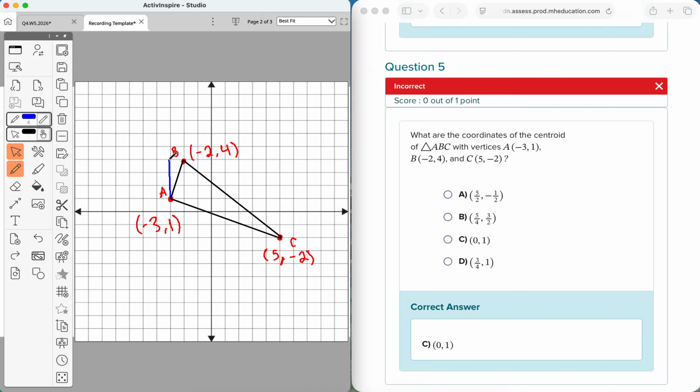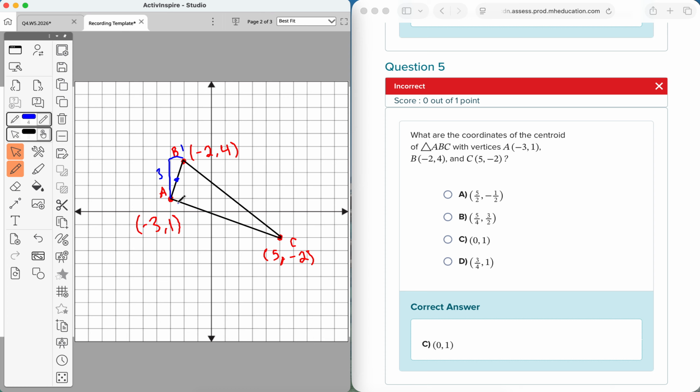To get from A to B, I'm going up 3 over 1. So I'm going to cut those numbers in half, because this is really what the midpoint formula is doing. So half of 3 is 1.5, so I'm going to go up 1.5. And then half of 1 is 0.5, so I'm going to go over half. And that's the midpoint.